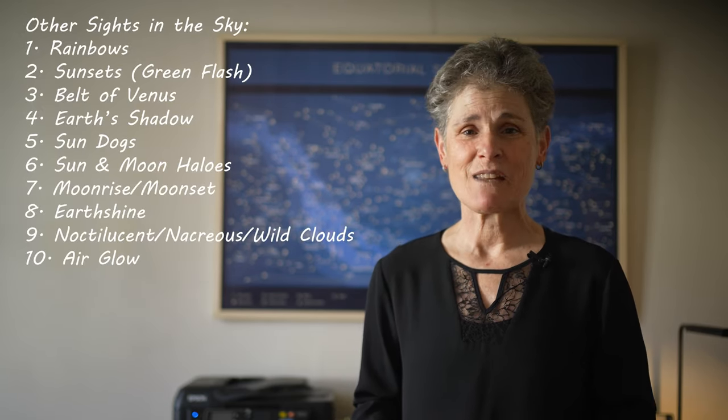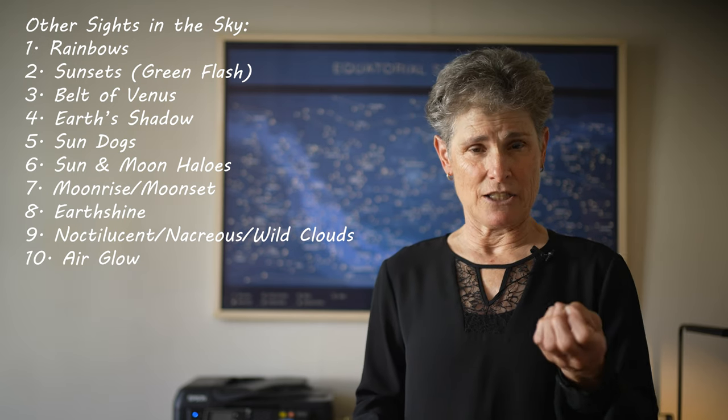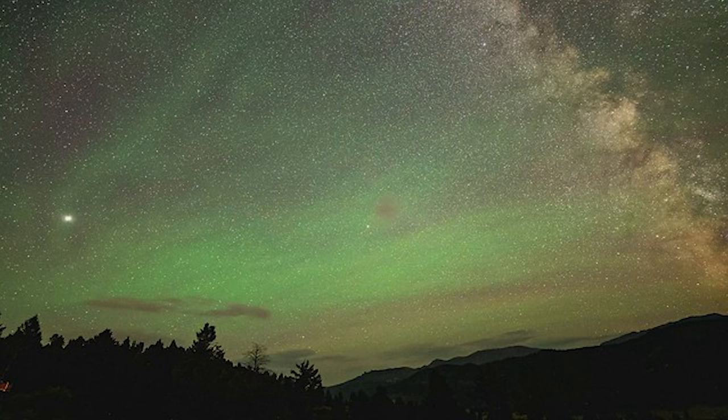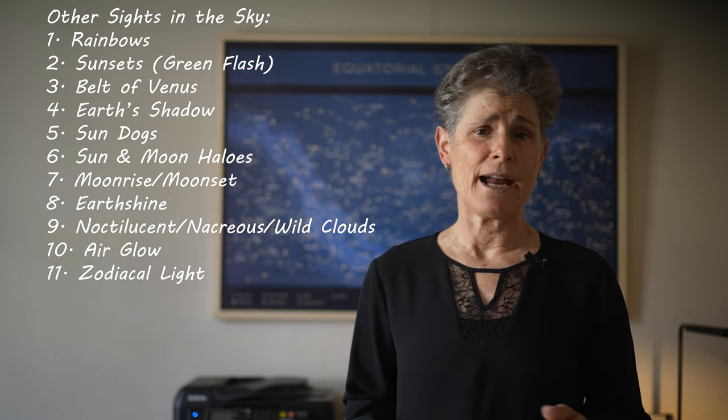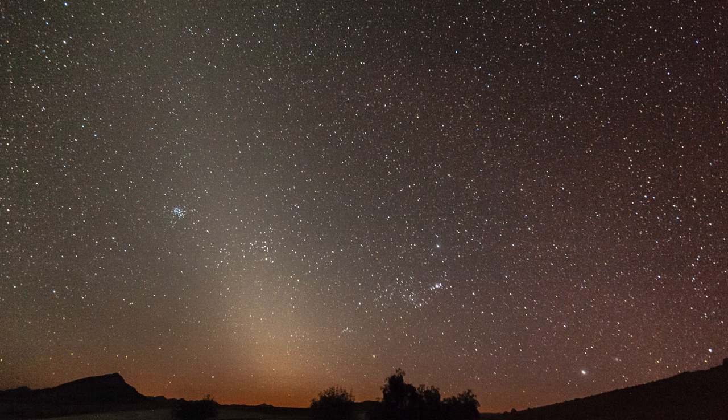Something a little easier to see because it occurs even from lower latitudes is airglow. Airglow is a chemical fluorescence created by oxygen, nitrogen, and hydroxyl molecules absorbing energy from the sun during the day and releasing that energy at night. They're usually green, but can be red or even yellow, though they're usually too faint to see with your eye and just show up in nightscape photos. Another subtle light that you can see from a dark sky site at any latitude is the zodiacal light — sunlight refracting off of interplanetary dust in our solar system. It appears as a pyramid of light 20 to 30 degrees above the western horizon.